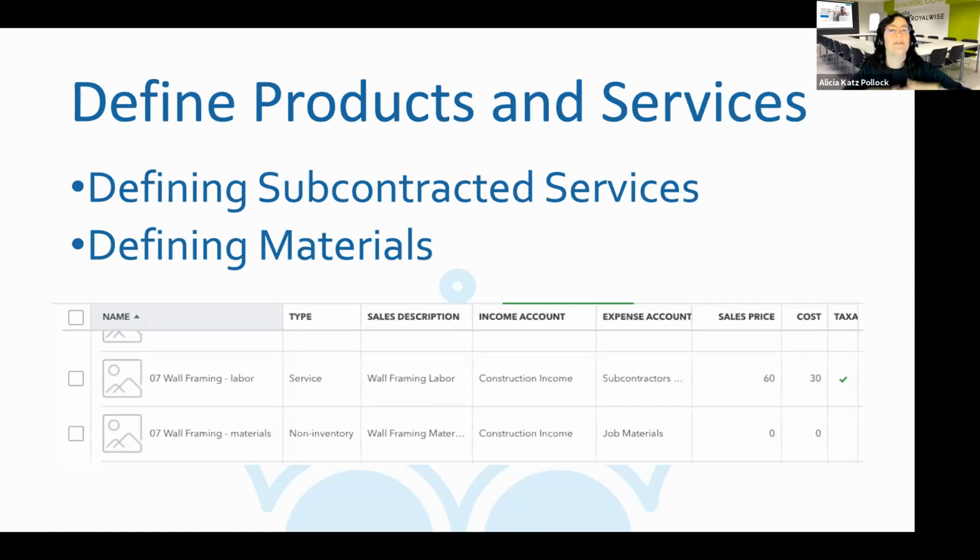If you're just saying this is how much we're getting for the project, then it can all go to construction income and you're peachy. If you wanted to micromanage your expenses out, then this is where you would start splitting these out. You could just call it wall framing and put together labor and materials into one, or consider having them separate. Especially if taxes are an issue, sales tax on your materials, then you might need to mark certain things taxable, certain things not taxable.